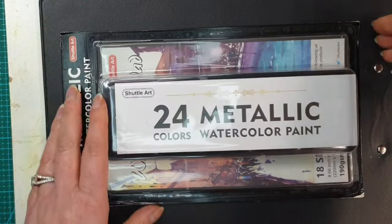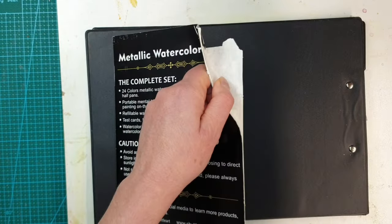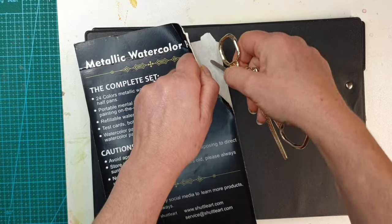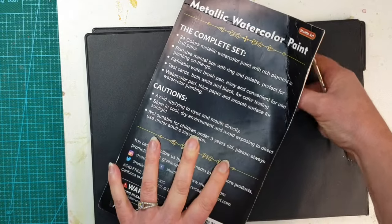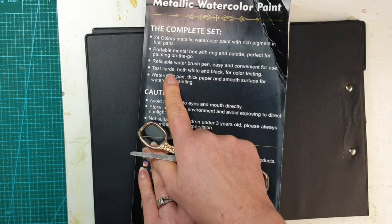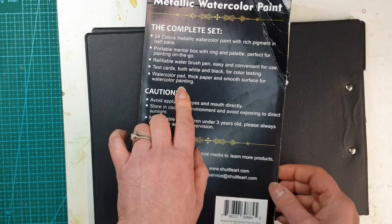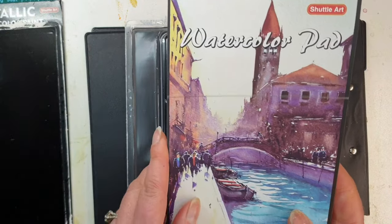And now let's leave my trinket ring dishes, and let's start unboxing, or opening, this set. It looks like it has quite a few things. It's got 24 metallic watercolor paints in half pans, in a metallic palette, and it's got a refillable water brush and test cards, black and white, to see how the colors perform, and also a watercolor pad. Oh, it would be interesting to see if that pad is good.